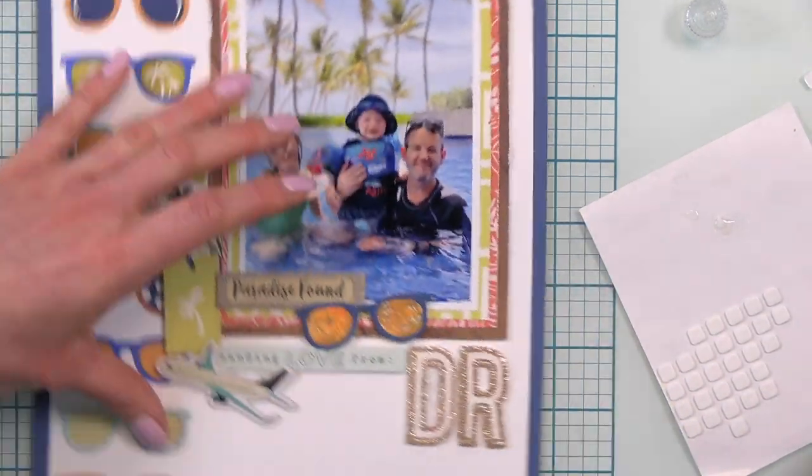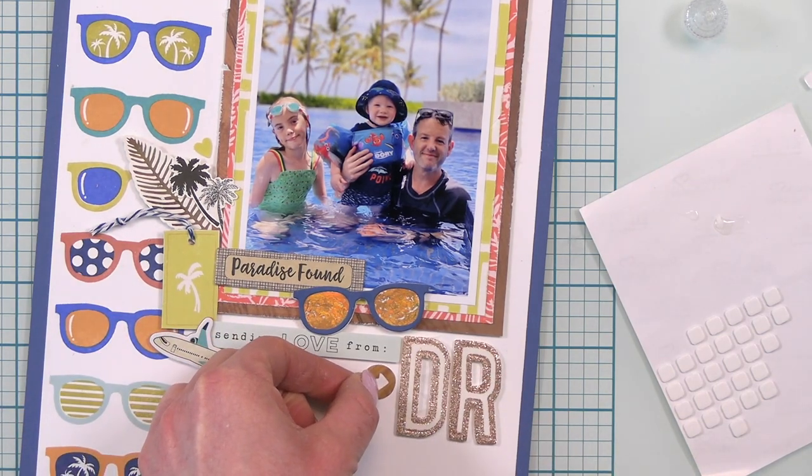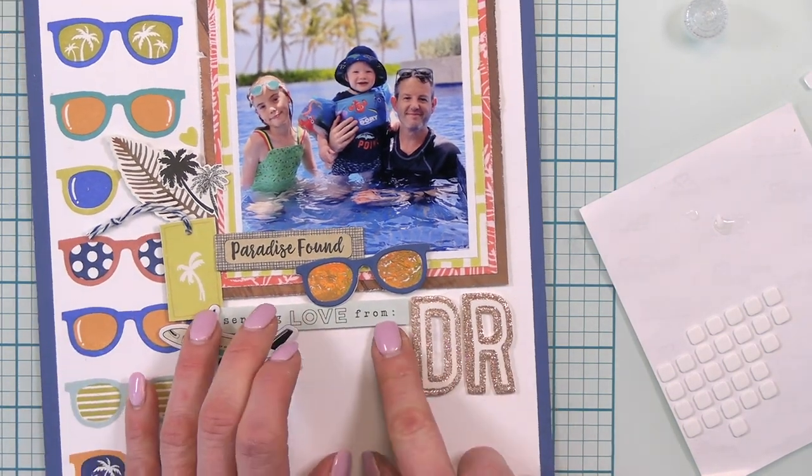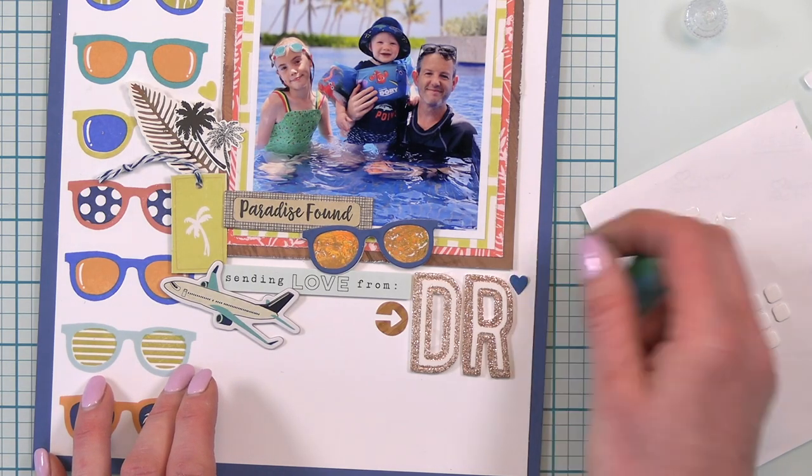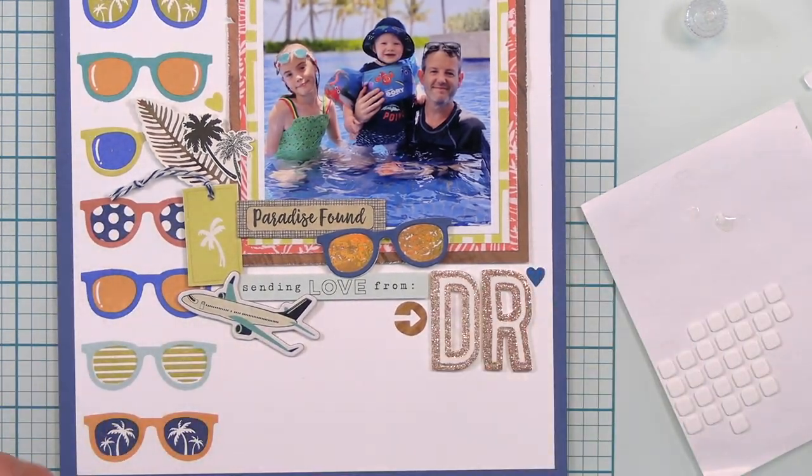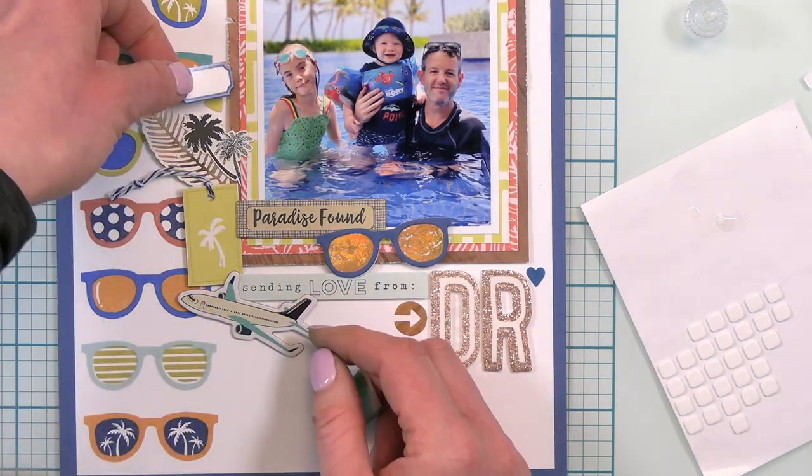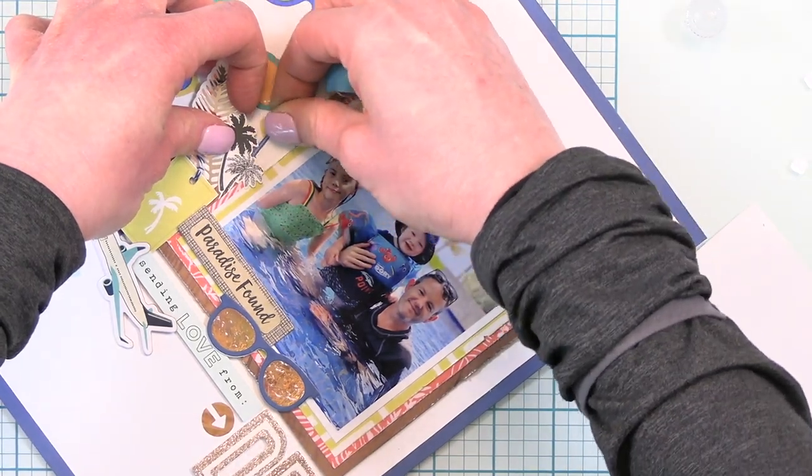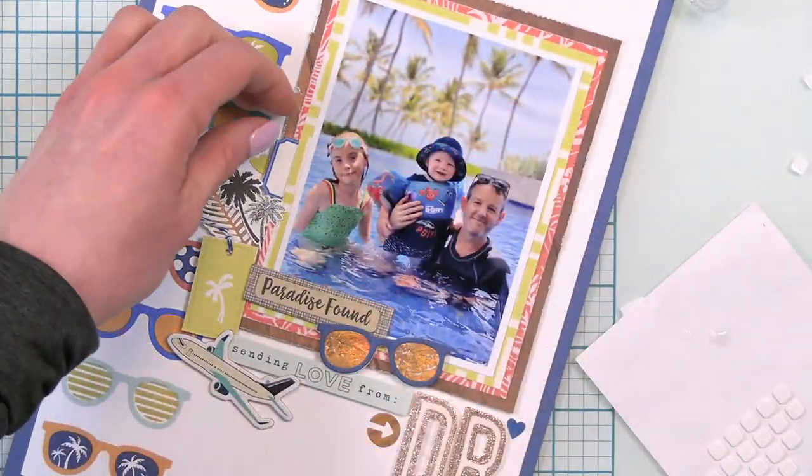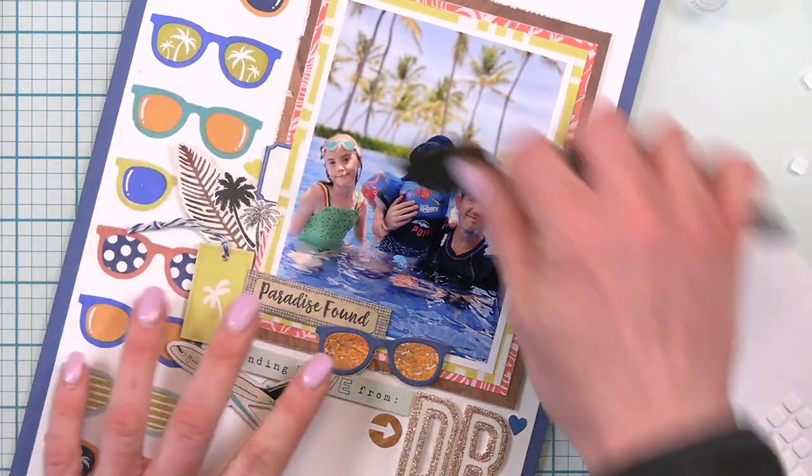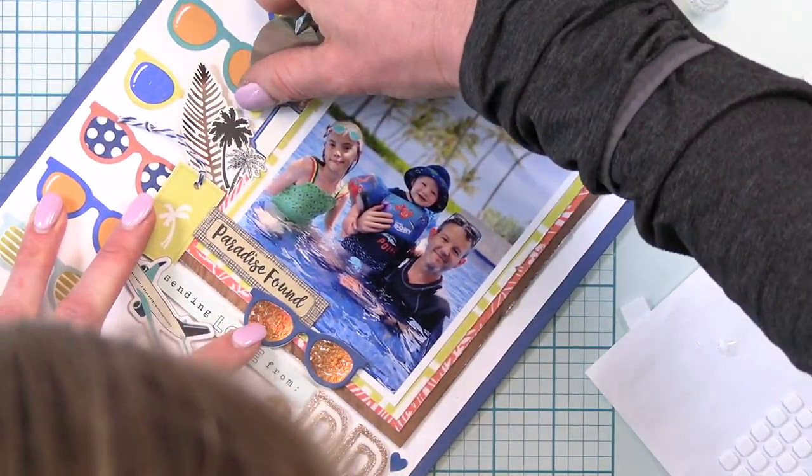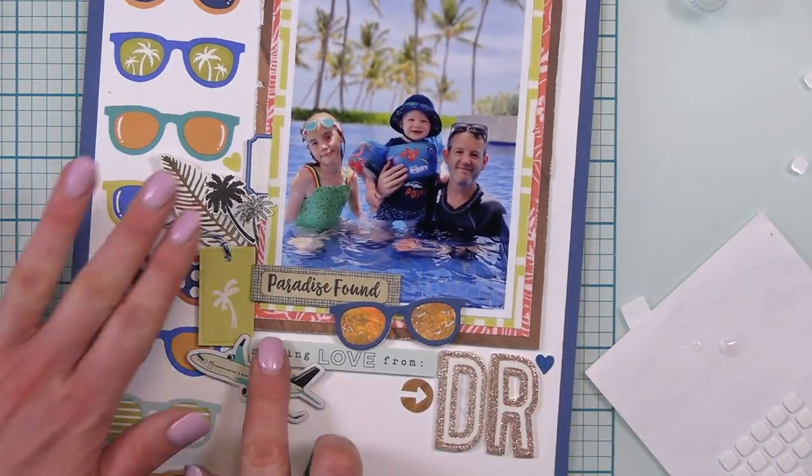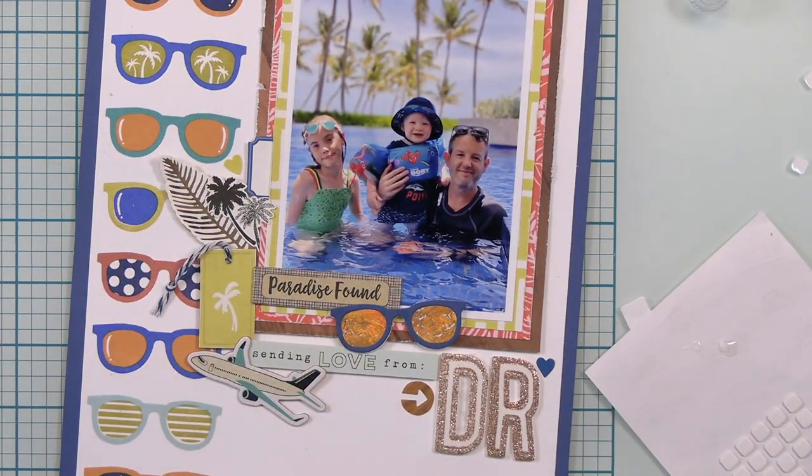This crepe paper sticker sheet that I'm using is nearing the end of its life. And isn't that such great feeling when you finish your sticker sheet off? So I'm nearly there, but I want to put a couple more elements on here. Just a fun arrow, heart sticker, this little tab. I love just adding little layers of stickers here and there. They just add some fun, add a bit of color and some interest, right? So just putting those around there, just creating a really fun frame around the bottom corner of this beautiful photo.